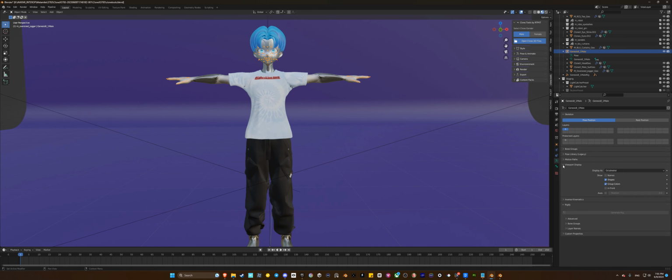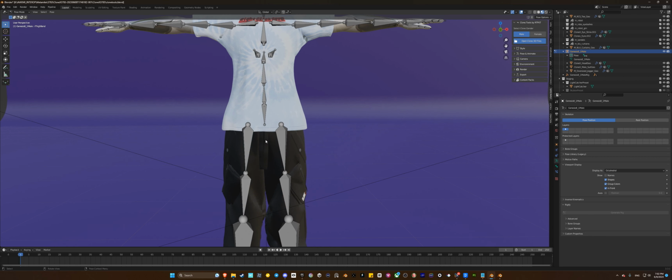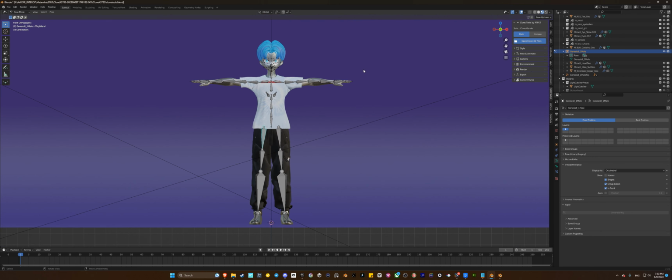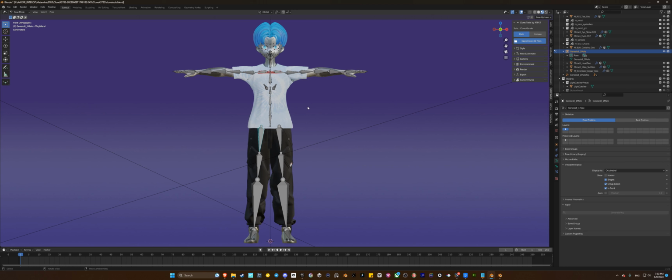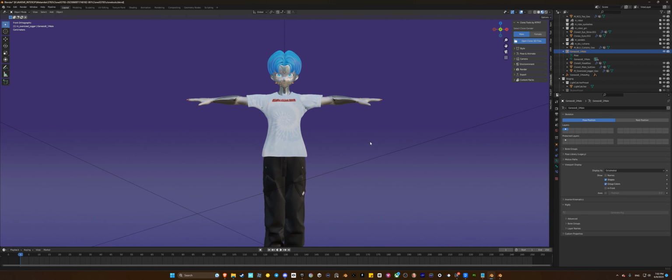Let's just make sure we're in object mode, click on the armature, and then we're going to click on this green running guy, go into viewport display and click in front so we actually see what's going on. Now we can go into pose mode and let's click the -Y so that we have a front orthogonal view. Press R and we're going to make it so that the legs are pointing directly down as opposed to being at an angle. That looks about right. So then go back to object mode and now that tweak to get rid of the wide stance is fine. You could turn off the viewport display if you want to.